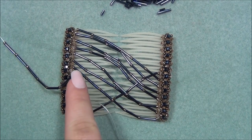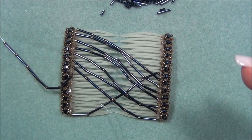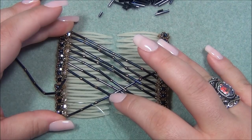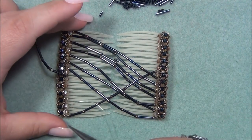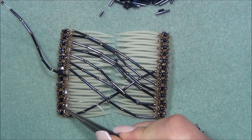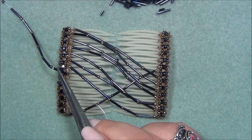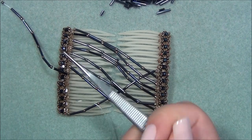So in order to figure this out, I have to go back and look at my first strand that's going in this direction. This is how I figured out that I messed up. So my first string, this one, is going underneath this one. So what I do is I take my tweezers, and if this one is going under this one, then the next one's going to be going over. So I go under, over, under, over, under, over, under. So my new strand is going to be going under the first strand that's going in this direction.